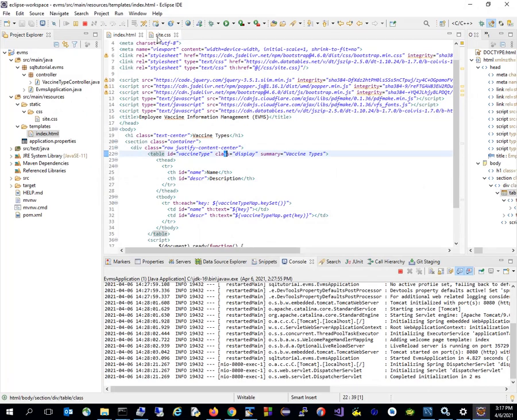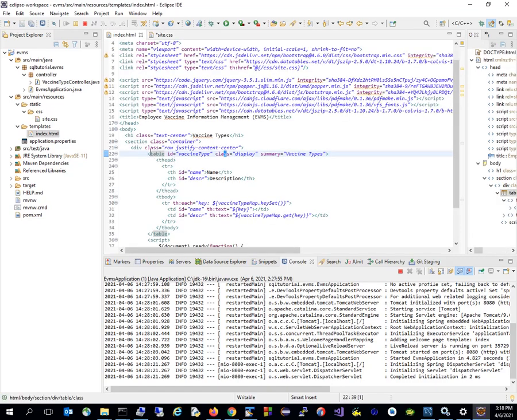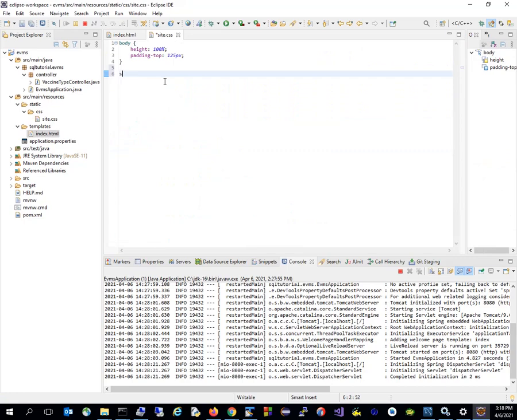Alright, so let's go back to our style sheet quick, and then actually, yeah, we can do it in the section. That would also work. So just a section, and what we want to do is section should be a little bit of padding to the top, and let's just say 25 pixel.